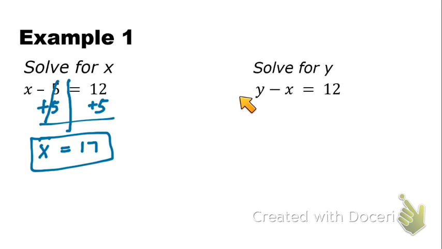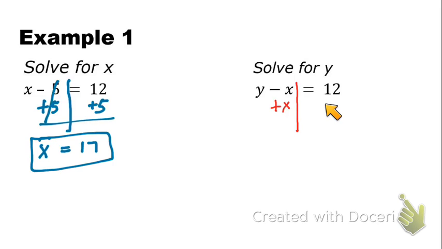All right, so let's go over here. Notice now I have two variables. I have a y and an x. Over here the directions were solve for x. Over here it was solve for y, okay? So we want y to be by itself, just like x was by itself. Over here, we got rid of the 5 by doing the inverse. So since we want y by itself, we will need to get rid of this x. So just like the equation we just solved, to get rid of this x, I am going to add x.